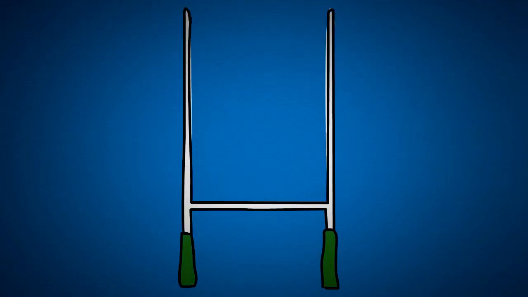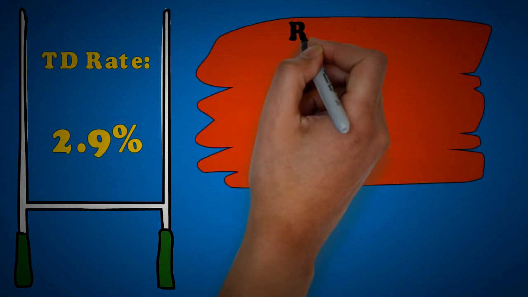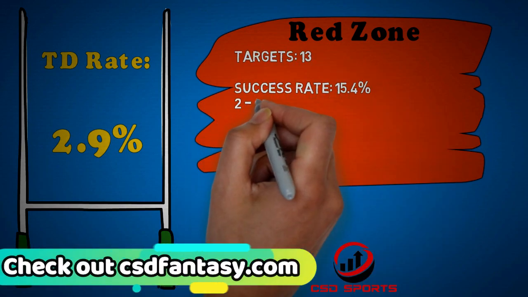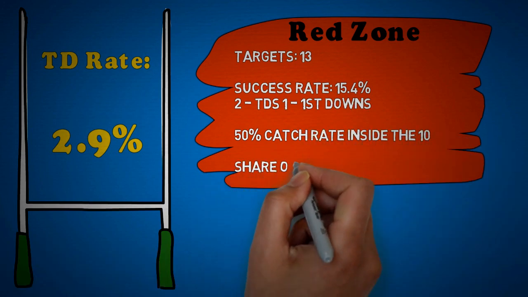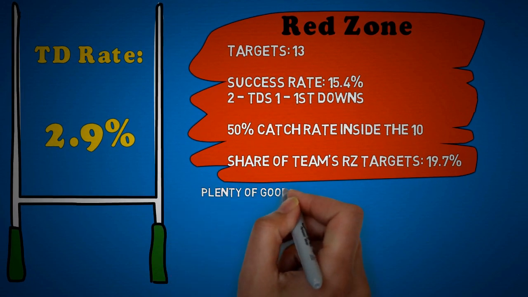Looking deeper into DJ Moore's production, we have his touchdown rate, which is not his strong suit. He scored a touchdown on 2.9% of his targets in 2019, and this is a bit low, but room for improvement is always good to have. In the red zone, he was okay. He had 13 targets and scored 2 touchdowns and got 1 first down with a 50% catch rate inside the 10. And finally, a big chunk of the team's red zone targets at 19.7%.